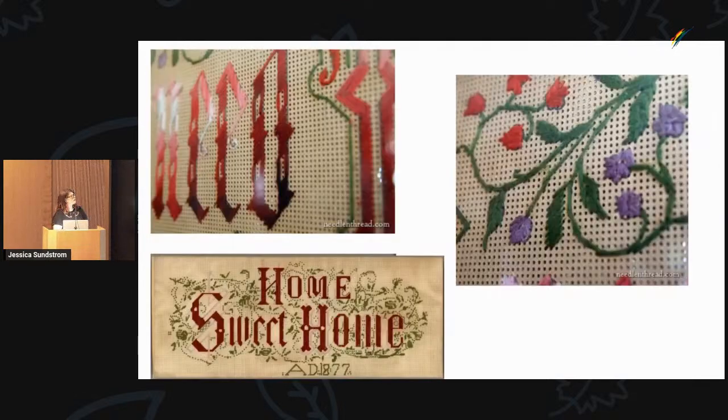But why would anyone want to embroider on paper? Paper is cheap — that's the main reason. It was a really good way for people to practice. Particularly women were expected to have good needlework skills, and fabric was expensive. Paper was a much cheaper option so people could make mistakes. There was also a quote I read about how paper was considered a good canvas because it encouraged patience and attentiveness — it is very easy to tear your paper as you're threading it.